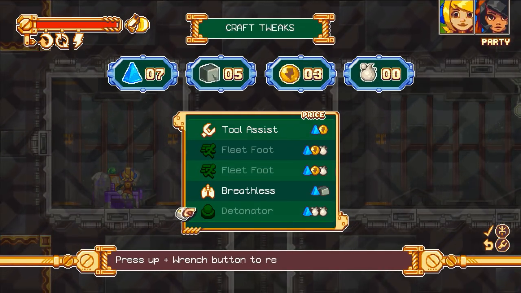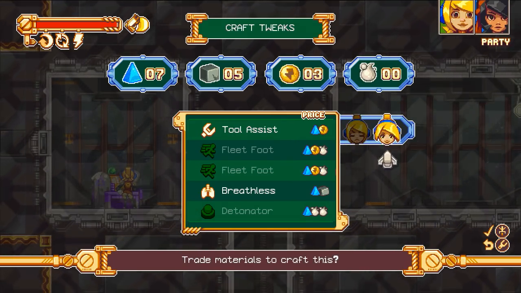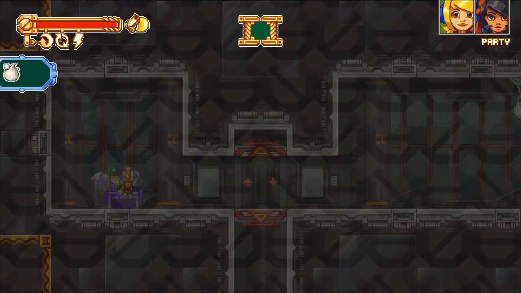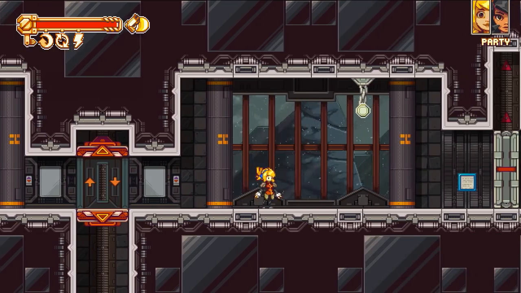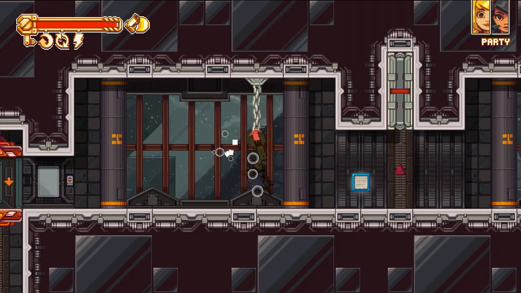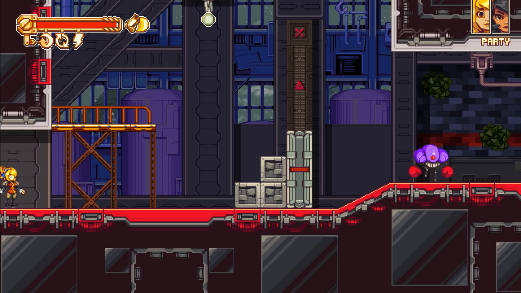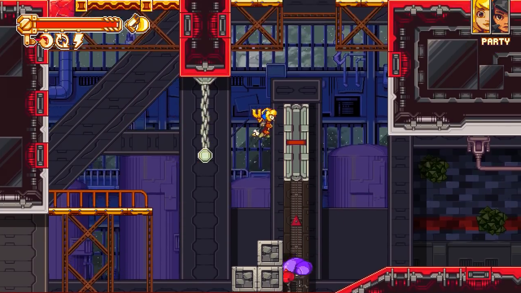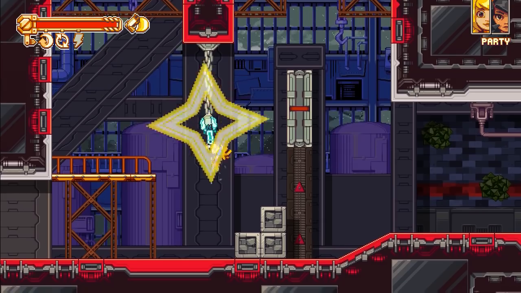Alright! Oh man, I need more ivory. I mean, I guess I can make more of these. So everything else, the detonator is the only new one. I need ivory. Spiffy. Factory floor. He's a puncher. Hey, that works though. I'm not gonna argue.